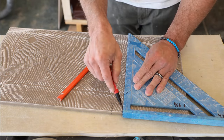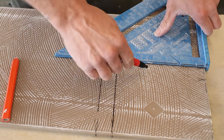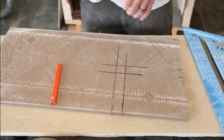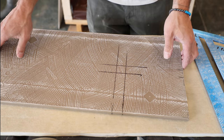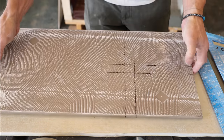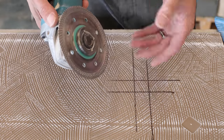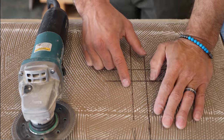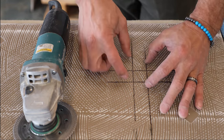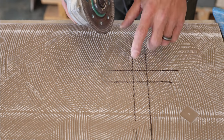I'm going to switch to a Sharpie because it's going to show up a little better on this textured tile. So now I have the same square marked on the back of the tile as on the front, in the exact same place. Since this is a circular wheel, we're going to have to make a bigger cut on the back to transfer it through to the front. I'm going to start cutting — just a little bit past the line — trying to stay evenly spaced on either side. I don't want to cut way to one side; I'm just going to cut straight down through this.